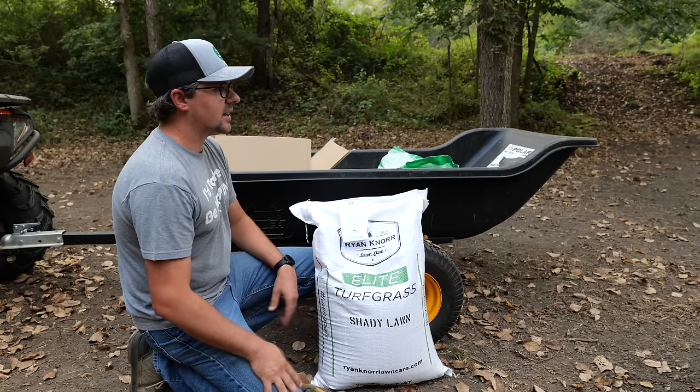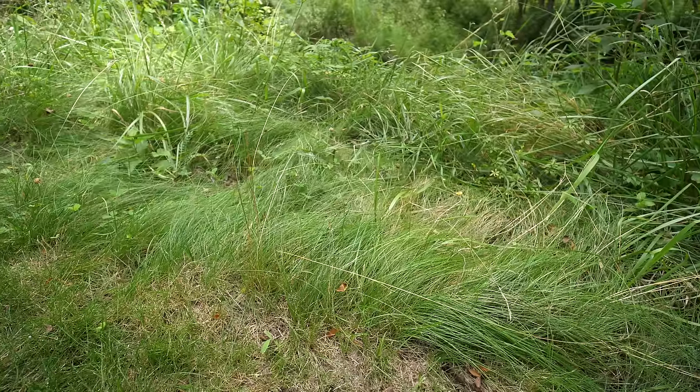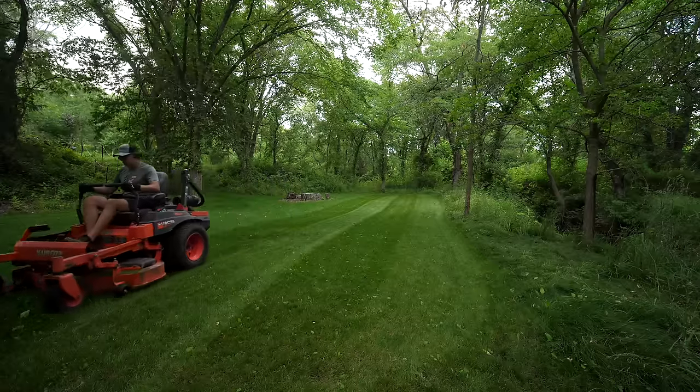Choosing the right grass seed was important for success here. There are different types of fine fescues, but in general they do best in shadier sections. The reason people don't always want them mixed in with bluegrass elsewhere is their very fine texture — they don't look exactly the same, and if you mow taller they get wispy and hard to match with the rest of your yard. But if you have a section that's mostly shady all the time, planting just fine fescue is great. I cut it at about two inches and it does well without browning issues.